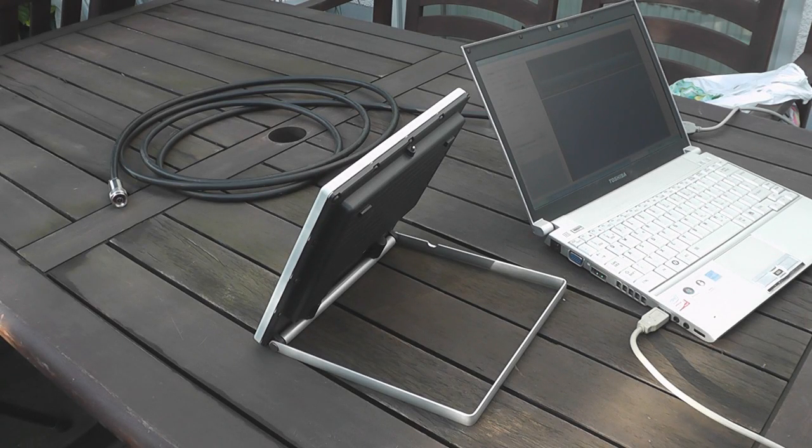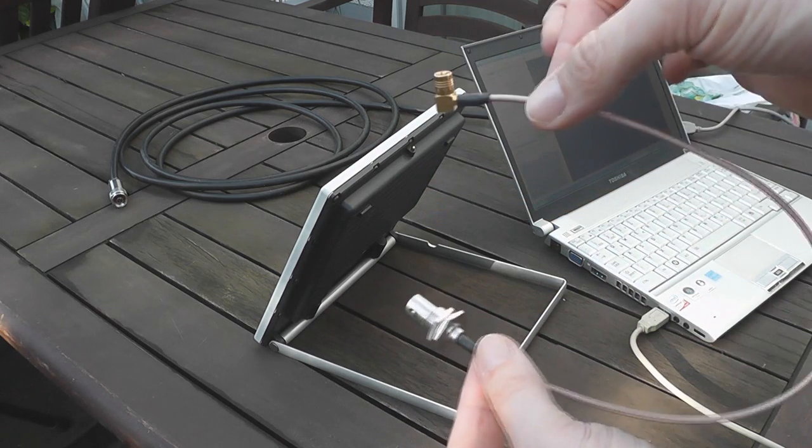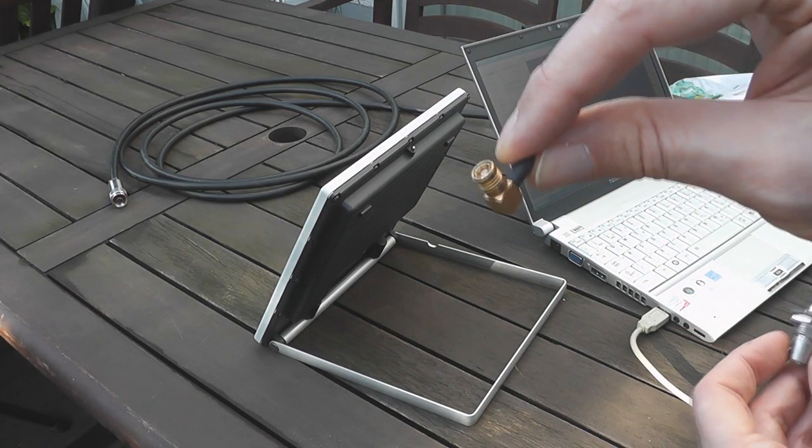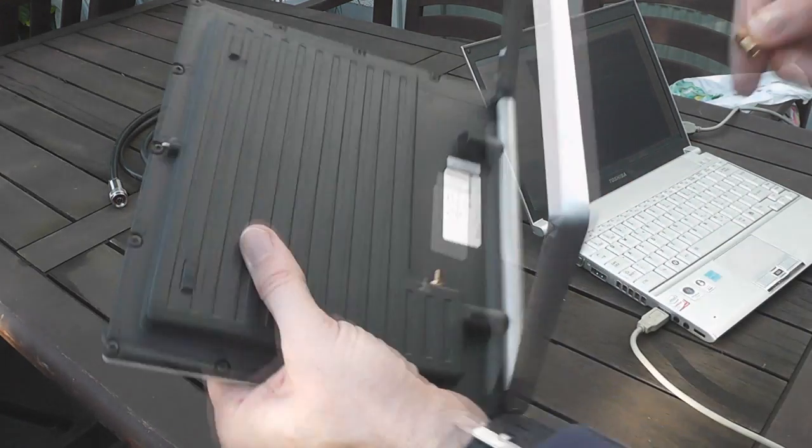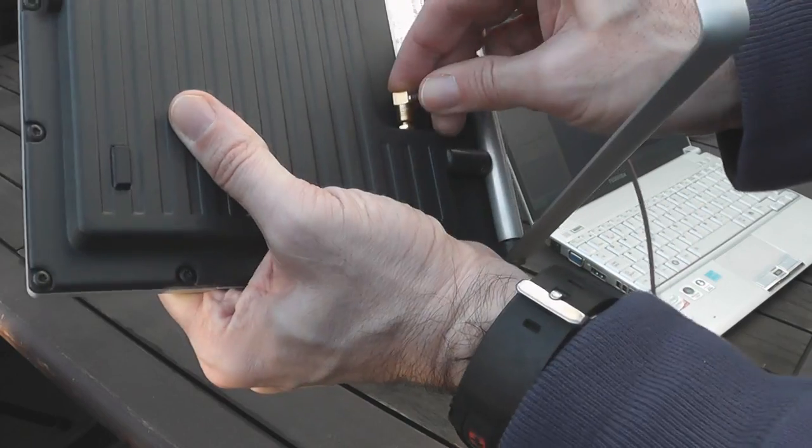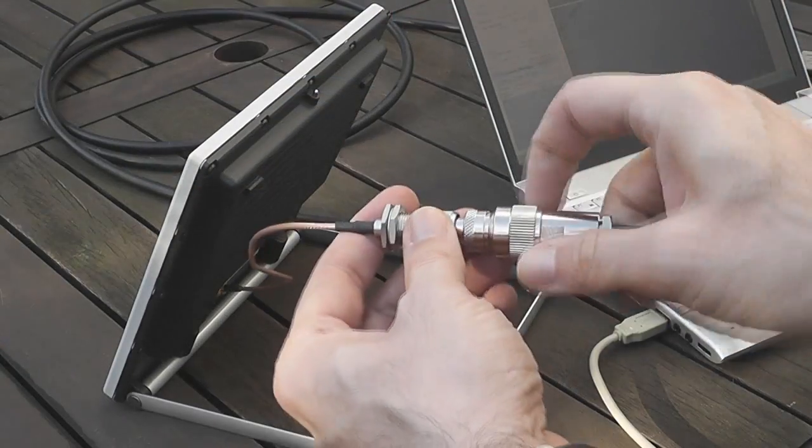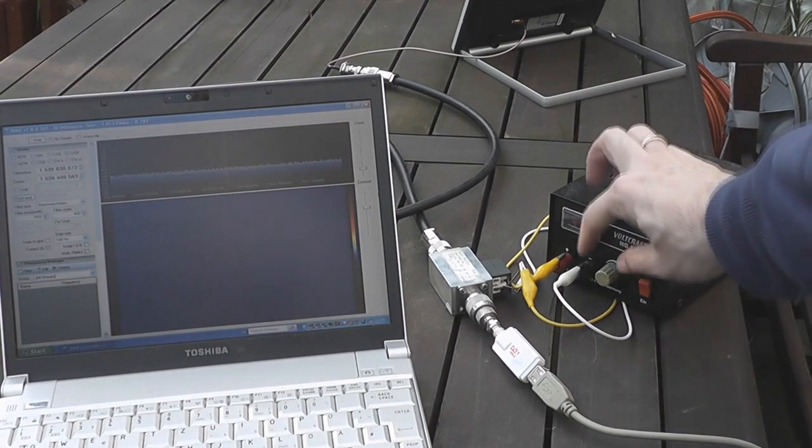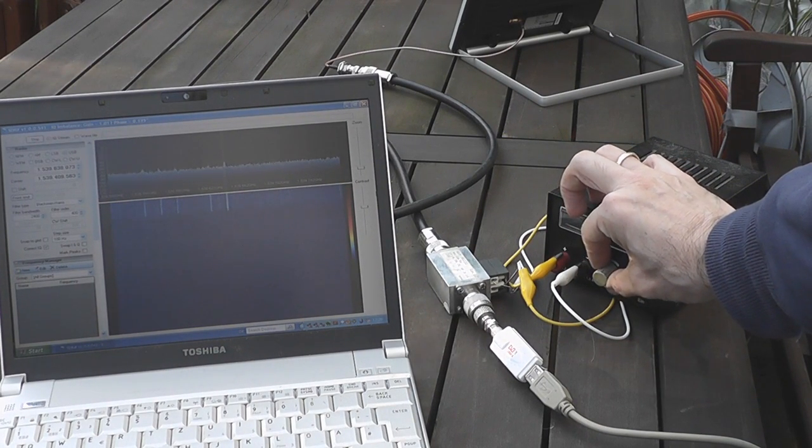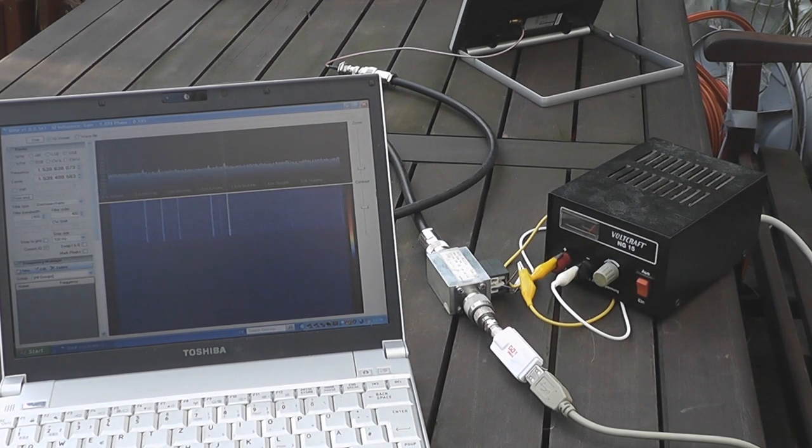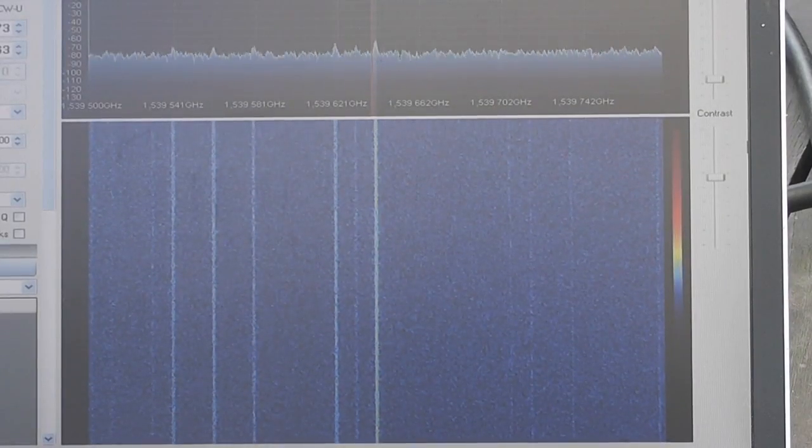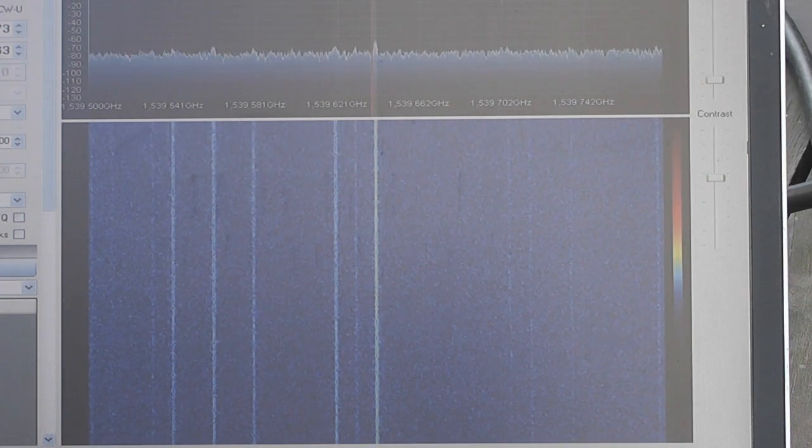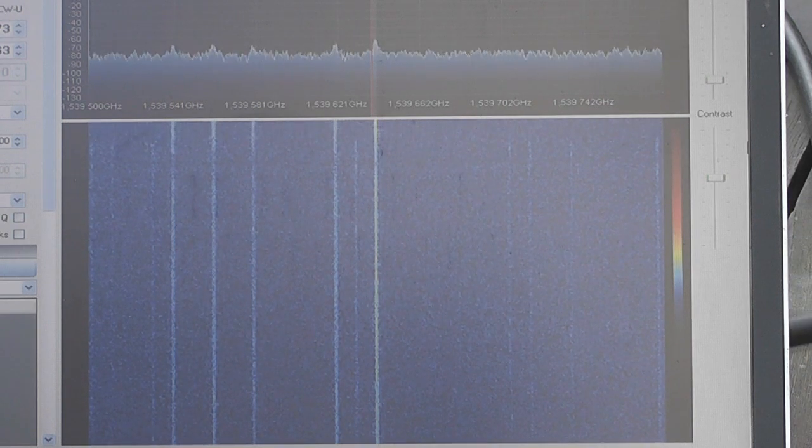Now let's try the Mini-M antenna. For that purpose we will need an adapter like this one, a little pigtail with a BNC or N or whatever you are casually using to TNC, since you most probably are not using TNC in your setup. We are connecting it to the antenna and off we go. Now let's power the antenna up. We already are receiving something. We are receiving the same signal as before, but a bit stronger. And we can now move the antenna a bit around to find a better position.